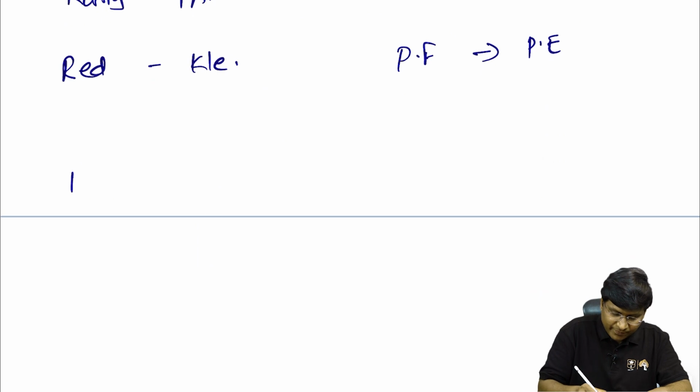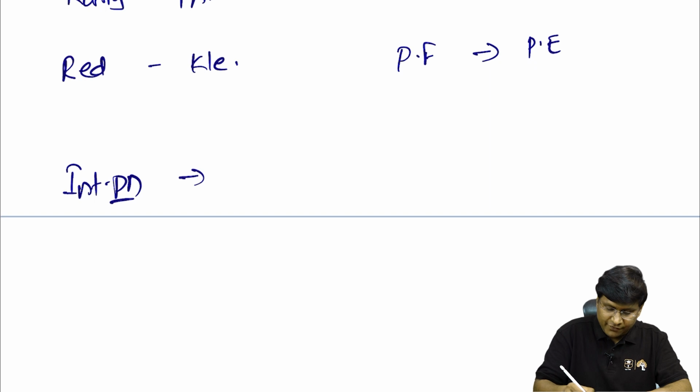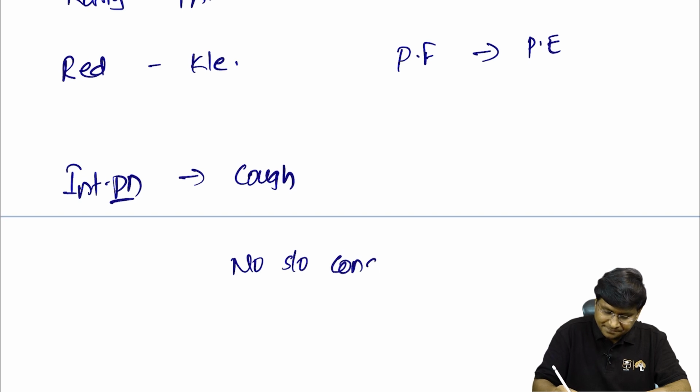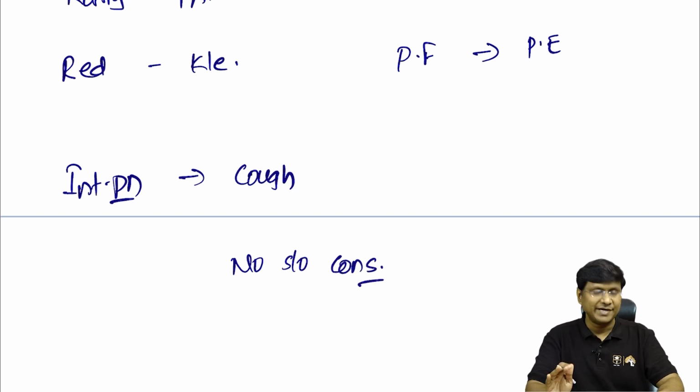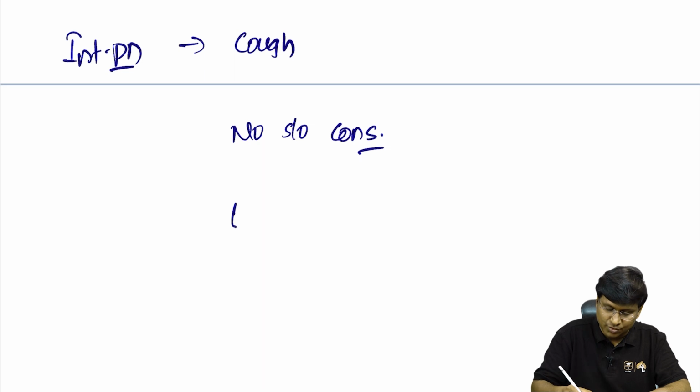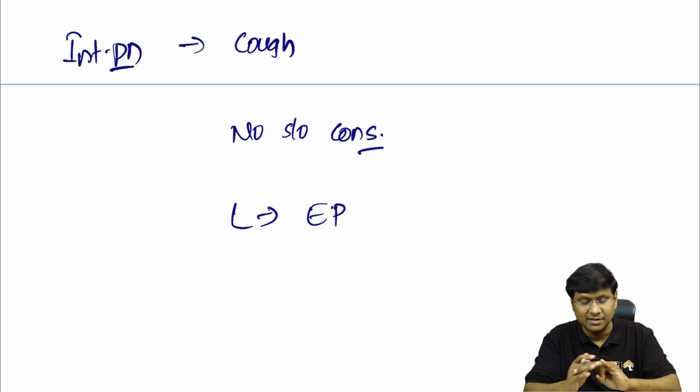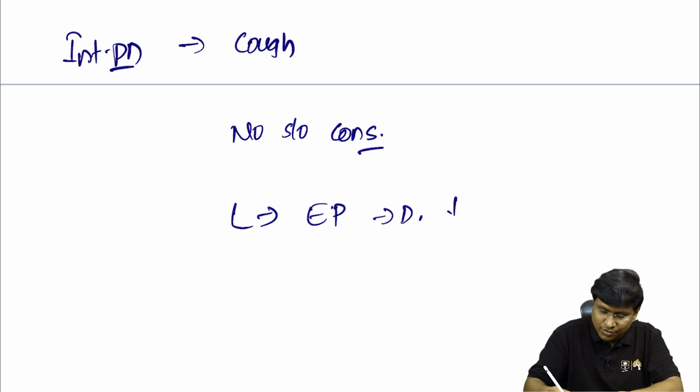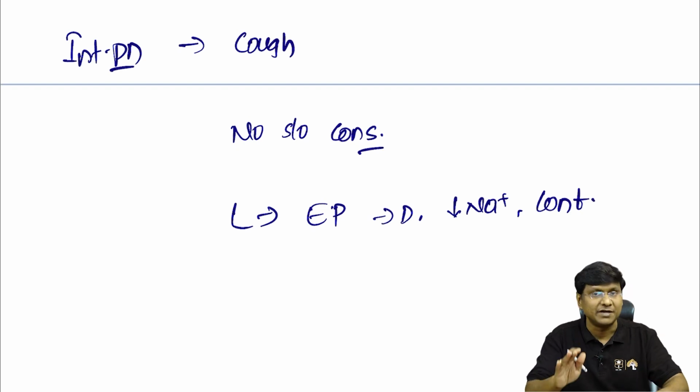Whereas in case of interstitial pneumonia, the cough will be a dry cough. You don't have the sputum, right? And there are no signs of consolidation in case of interstitial pneumonia or atypical pneumonia, right? And you take the organisms also. Legionella will be causing extrapulmonary manifestations in the form of diarrhea, right? And there will also be hyponatremia, and because of hyponatremia, these patients will be in a state of confusion, right?